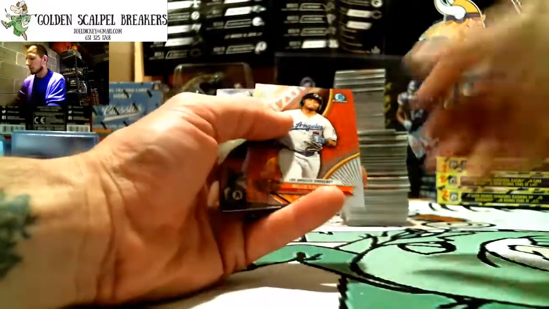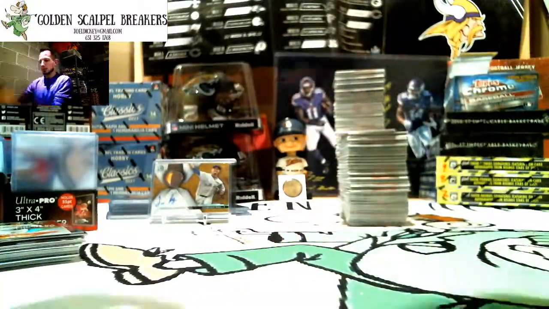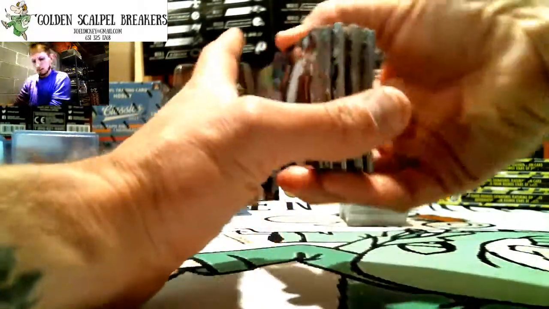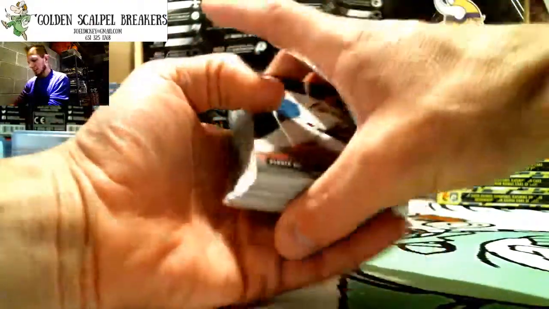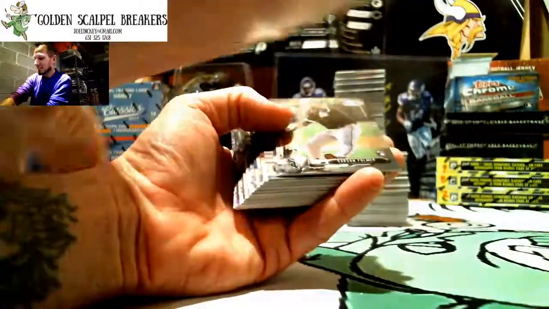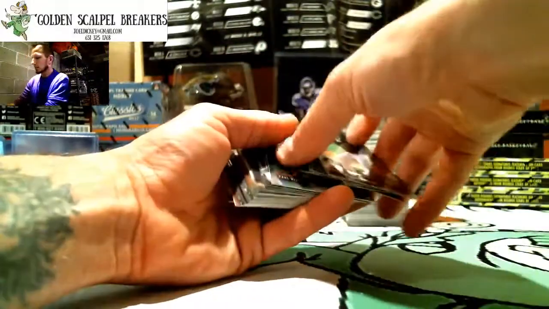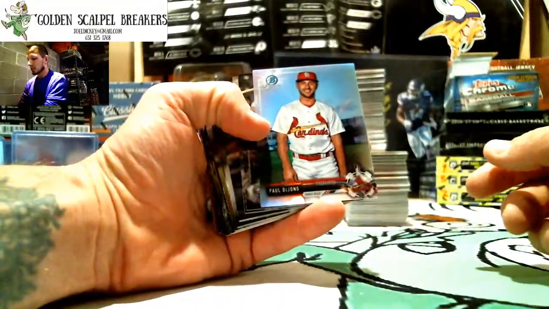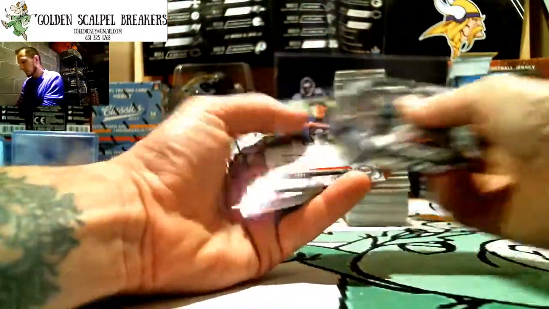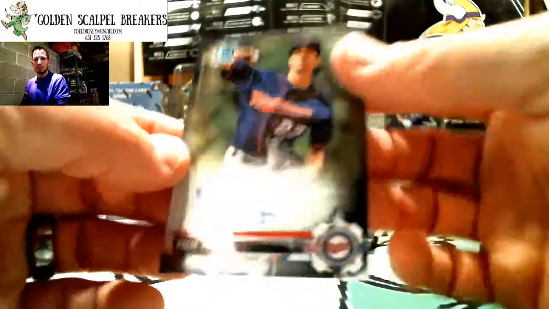Calhoun. AFL. Barreto. Yeah, I do apologize. I don't always pronounce it correctly, so apologize my slang slaughter. Dijon. $4.99. Jorge. It's a Twins auto case.